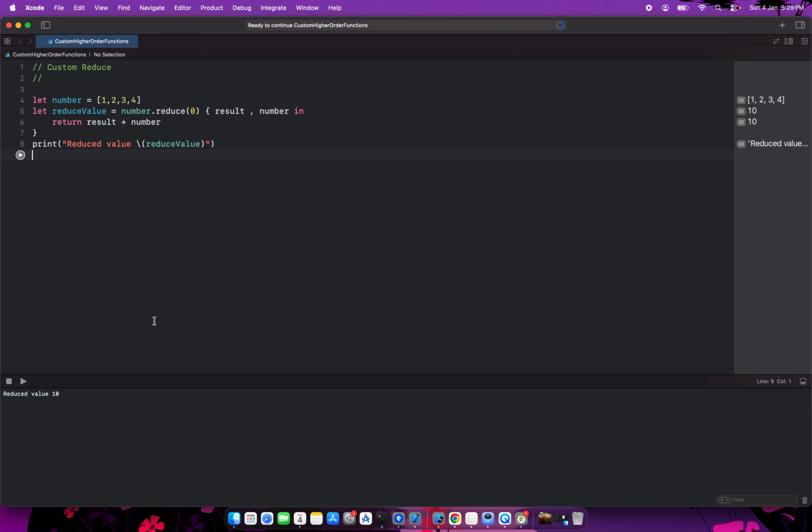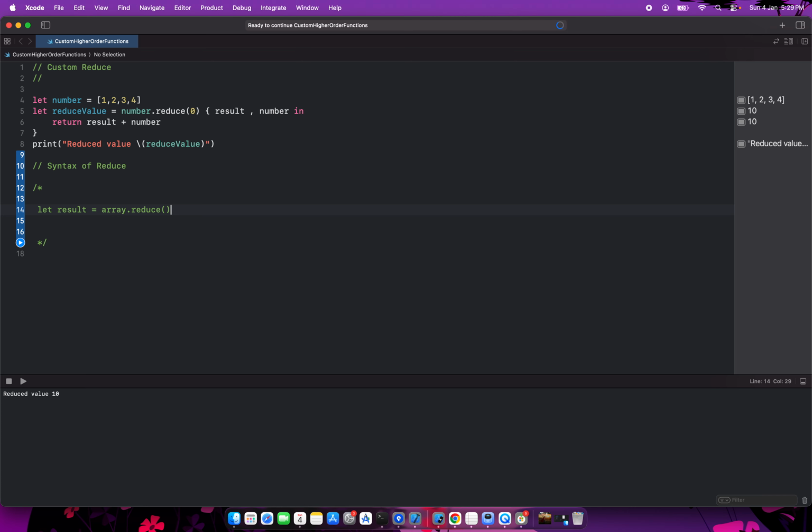Now let's understand the syntax of the reduce function. To store the reduced value, I'm making a result. Here I will have a collection and will use reduce.